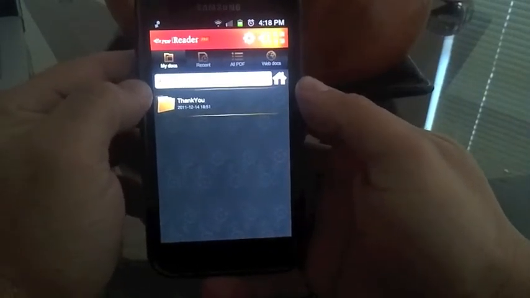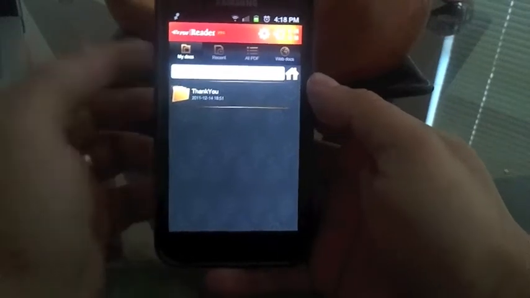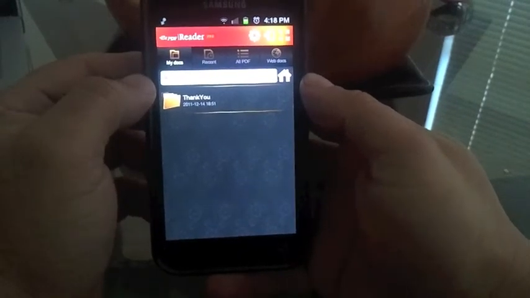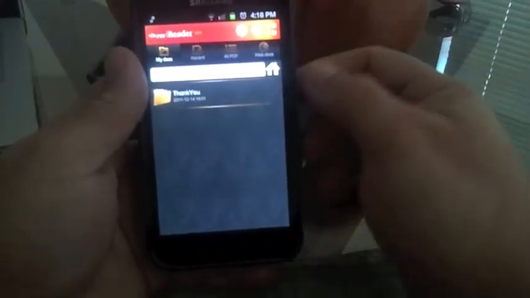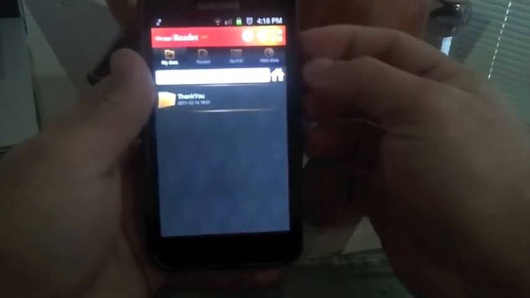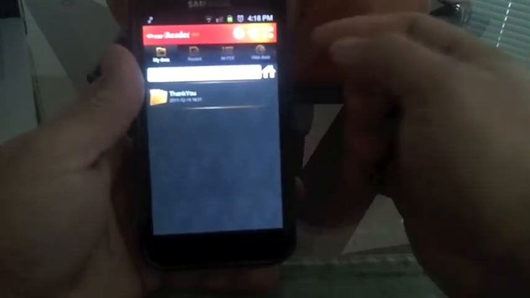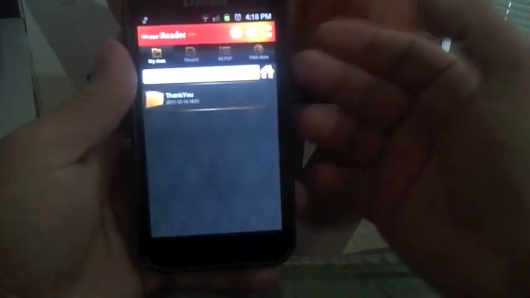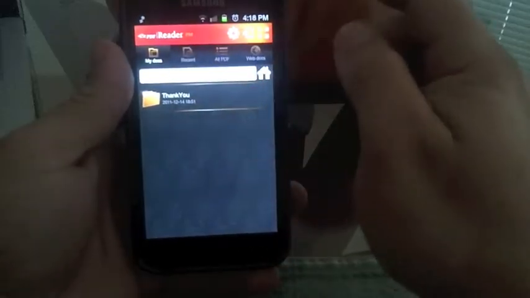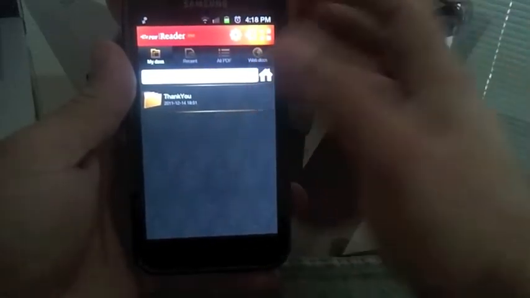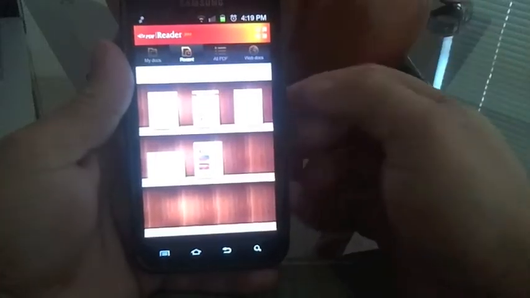Let's say you need to edit a document that you received by email, like I did last week. You get the email, you got the attachment. Once you click on the attachment to open it up, you're gonna have the option to open this app or any other PDF reader. So obviously you would choose this app. Once you open the attachment with this app, automatically the document goes to this app. So it would appear here, like you see here, it's like a bookshelf. Very nice looking, very clean.